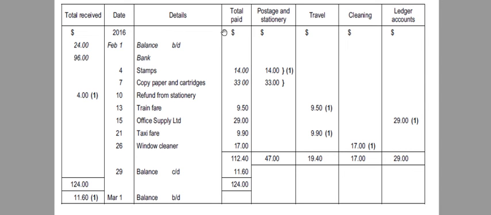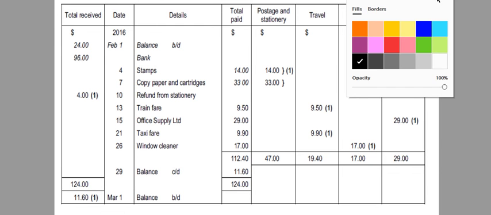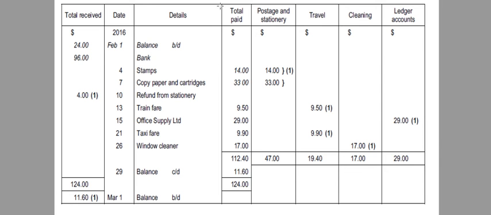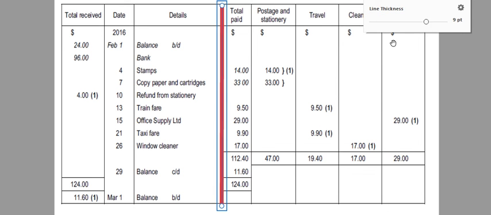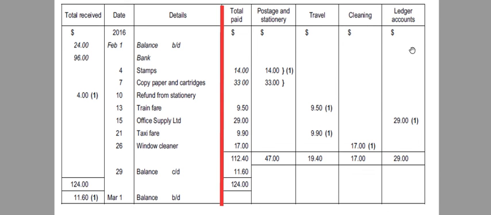And then on the other side, we can just make the dividing line a little bold there. Just bear with us for a second. We'll make it bold. So this is your dividing line here, which separates the receipts from the payments. So this is the debit side of your cash book. So we can just make a notation that this is the debit side.